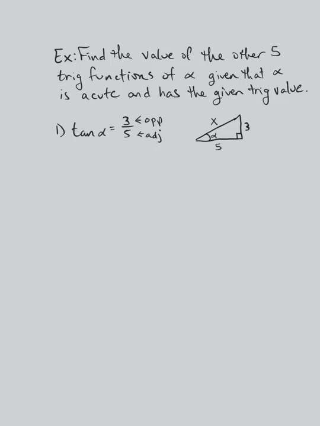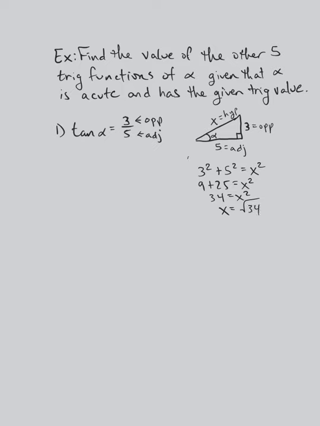Just to find x here, we use the Pythagorean theorem. Make sure you realize x is actually the hypotenuse here, so we're trying to find the hypotenuse. Let me go ahead and put these in just for whenever we do finish the problem. The first thing we need to do is find x. Since it's the hypotenuse, the Pythagorean theorem would say that 3 squared plus 5 squared is equal to x squared. And so I have 9 plus 25 is equal to x squared. 9 plus 25 is 34. And so the hypotenuse, or x, is equal to the square root of 34.